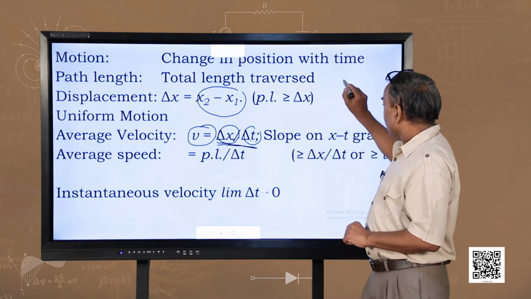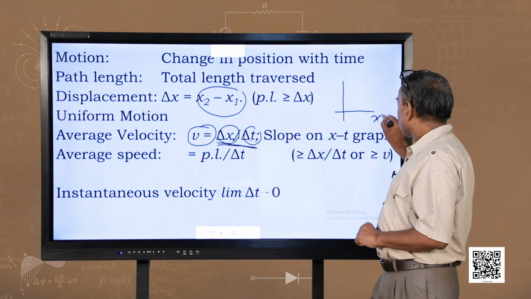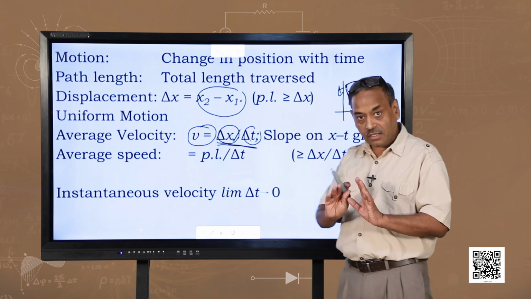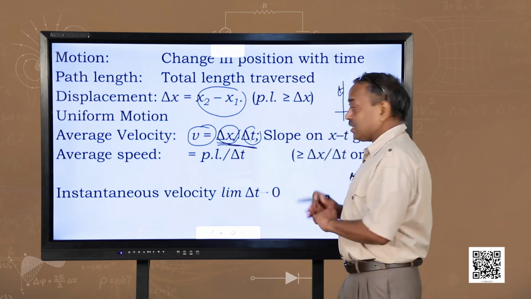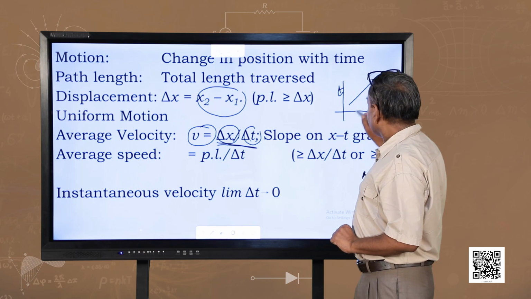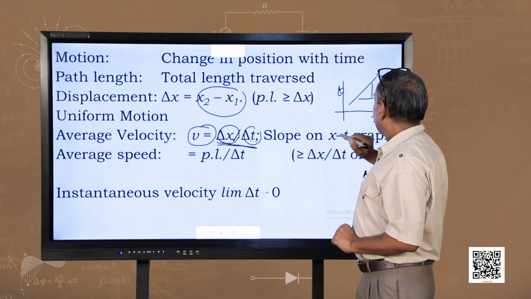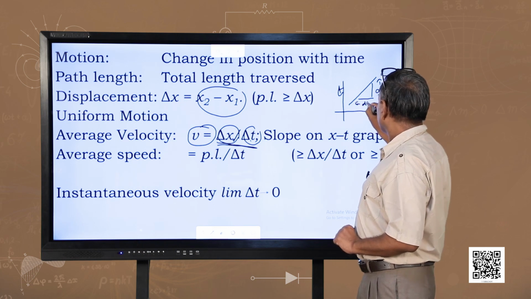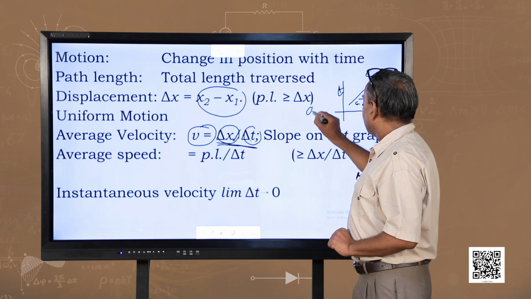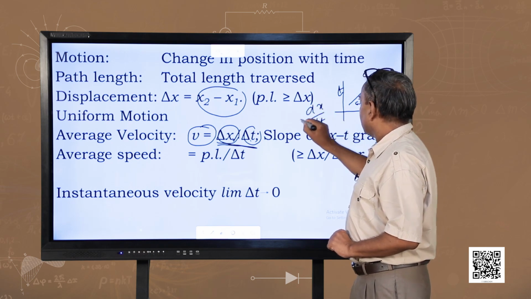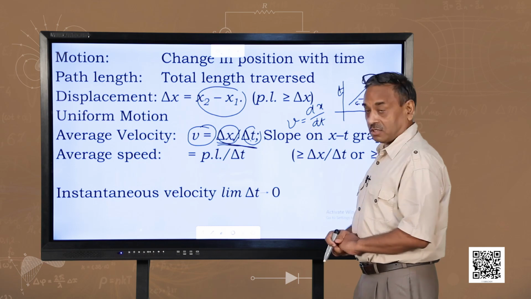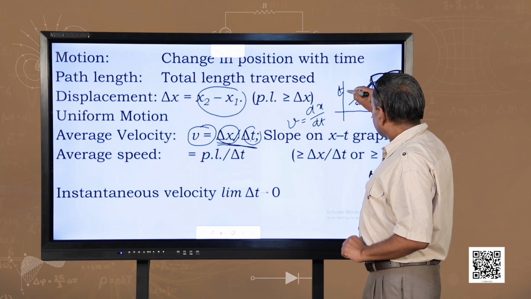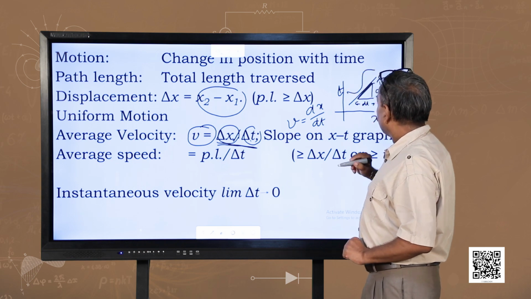Look, if I draw, suppose this is the x-t graph, position versus time graph, and this is the graph, I am considering a uniform motion. So, this is how it is, a straight line. Well, now, if you see this, the slope of it is, suppose this is dx and this is dt. So, the slope, dx by dt, will give you the average velocity or the velocity between this time interval. The same thing you can show on different paths.